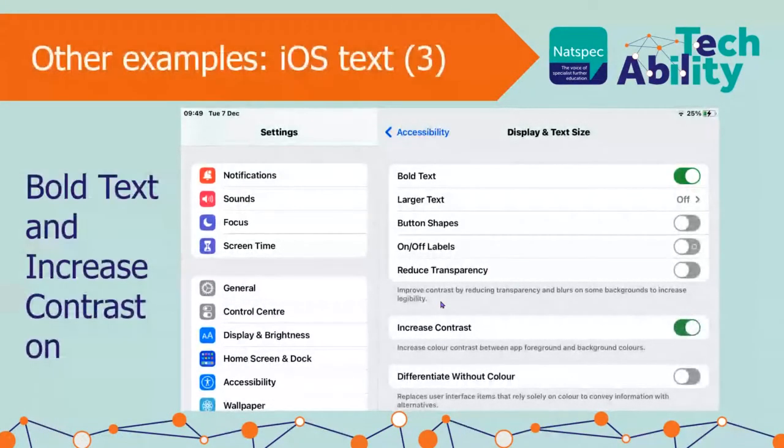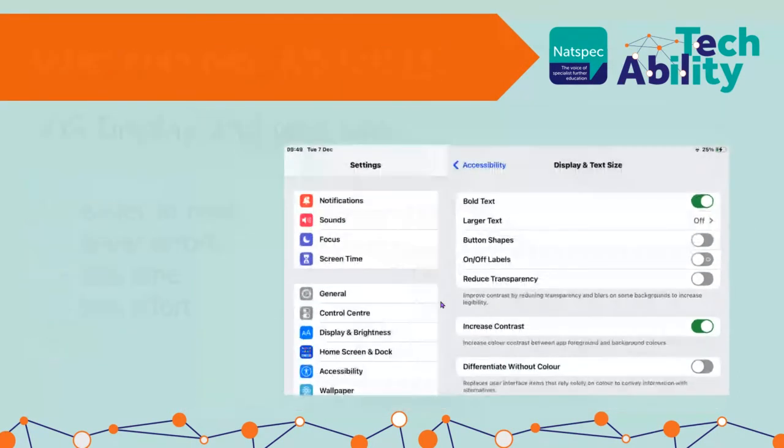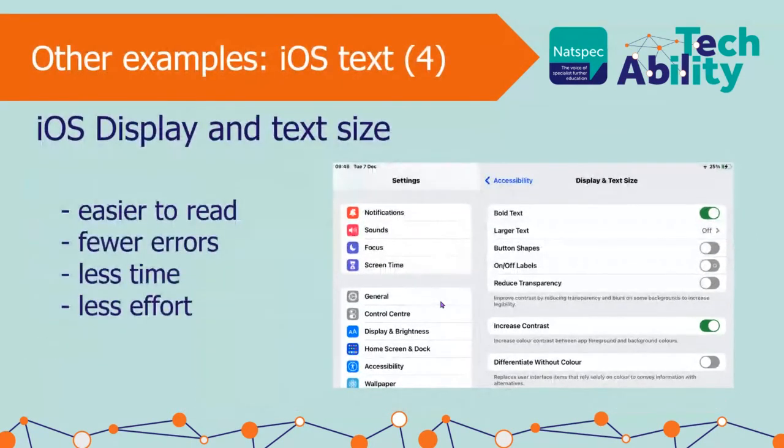When I turn on increase contrast, that becomes more readable. And during the course of a day using an iPad, that should really make a big difference for some learners. I would say for everyone.